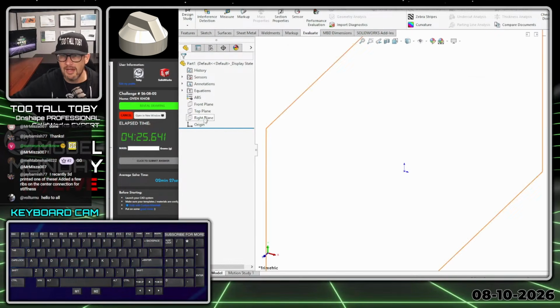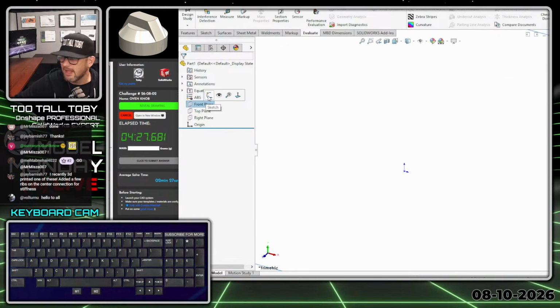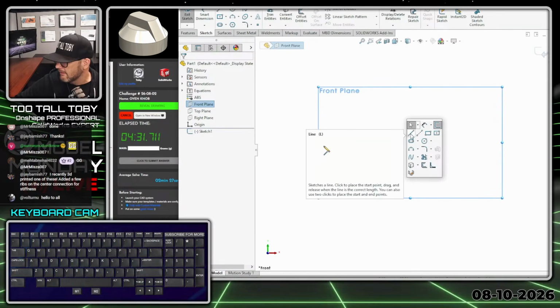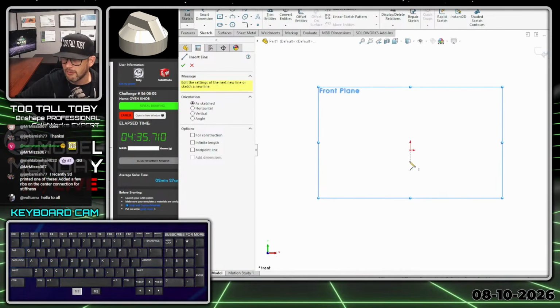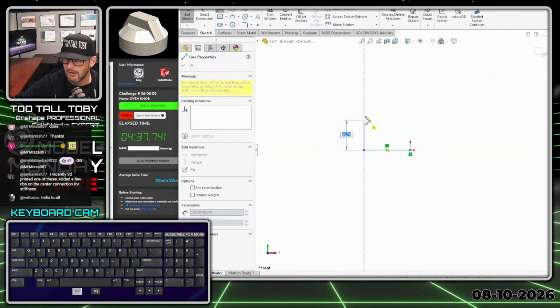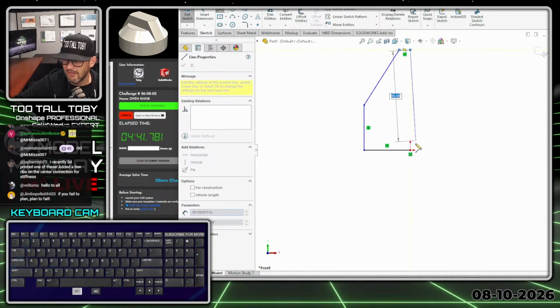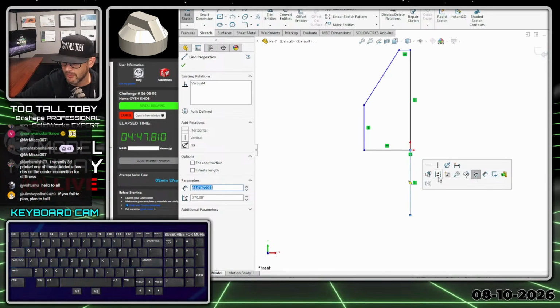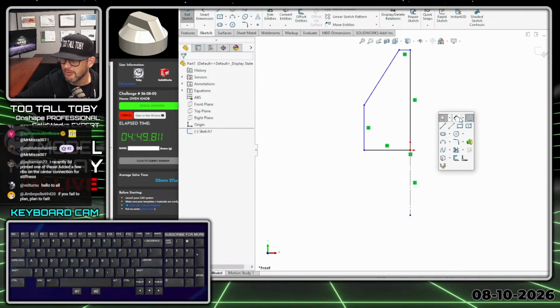So let's go in here now and let's go to the front plane. I'm going to begin a sketch, and stick with my game plan here. S key, I'm going to choose to create this sketch using revolve. I'm going to come over, up, and come up high there for that upper cone shape, come down like so. Close off that sketch. I'm going to create another line here down below. I'm going to hit escape and click on that line and make that line for construction. And then what I'm going to do is add in the geometry for that upper cone shape.